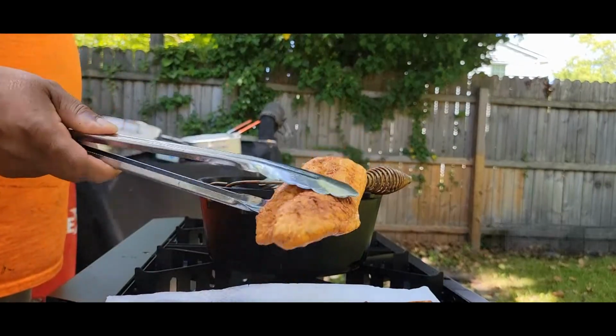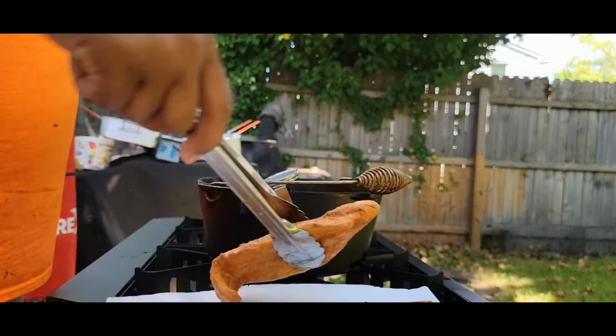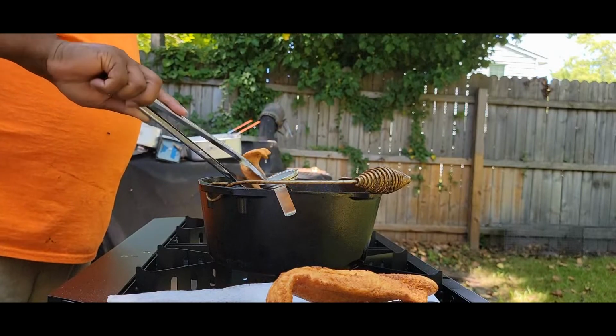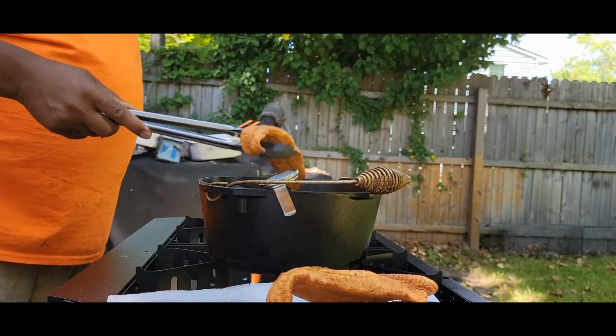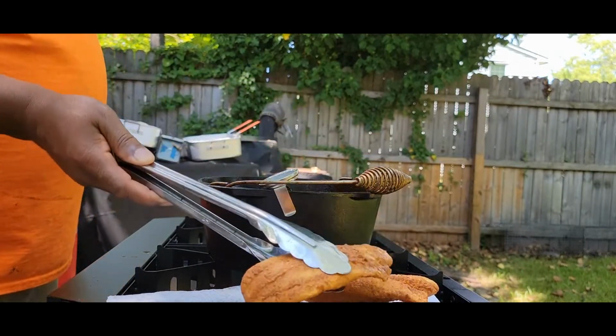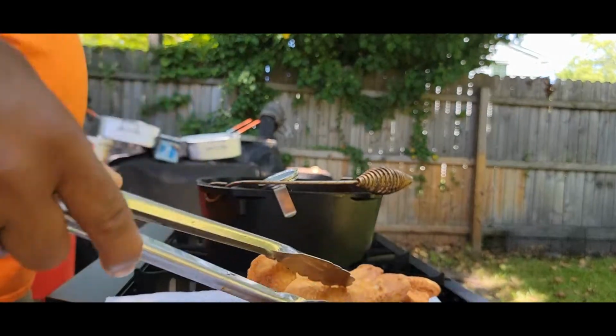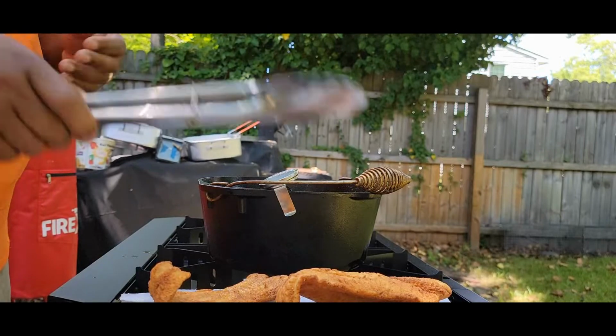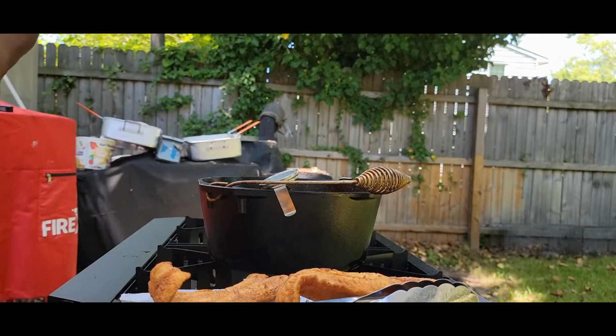There's our first piece of golden brown and delicious fish. I'm gonna set that to the side. Now let's get our shrimp ready for our shrimp.